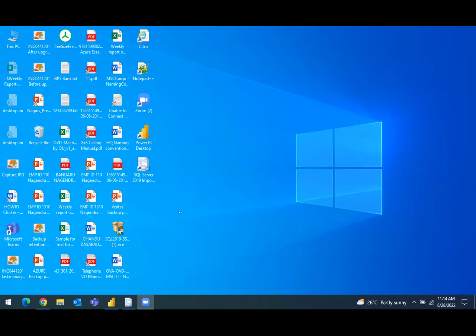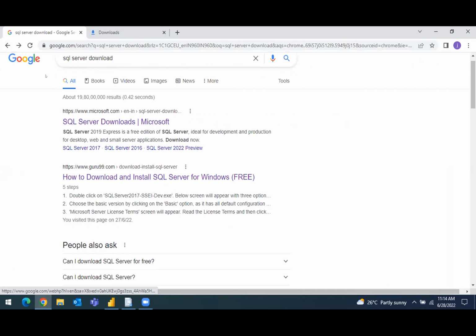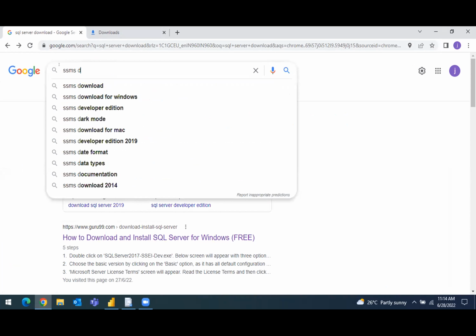Can you go to Chrome again? Yeah, type SSMS download. There itself, you can type SSMS download. That got installed, right? Did you get a message like successfully installed? Yes, sir. Okay, that's good.